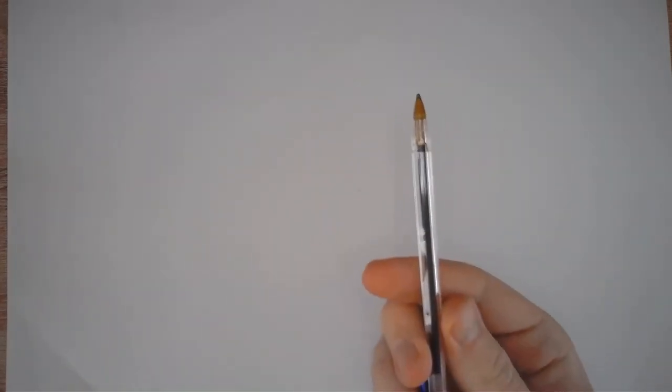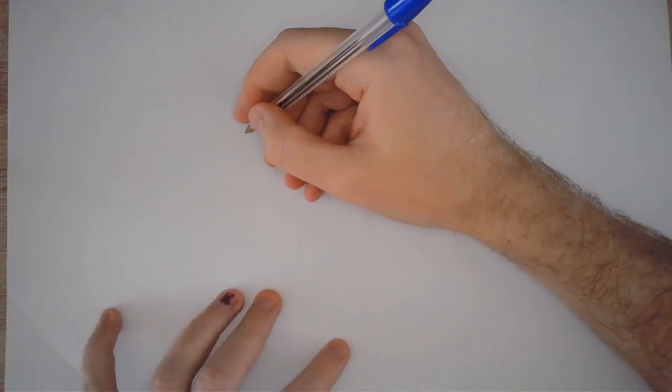Because I keep on saying that it is important to draw with fineliners. Well, the important thing is to draw with something that you can't erase, so you get used to your mistakes. So that's why today I'm just gonna take a ballpoint pen, because all of you are familiar with ballpoint pens.